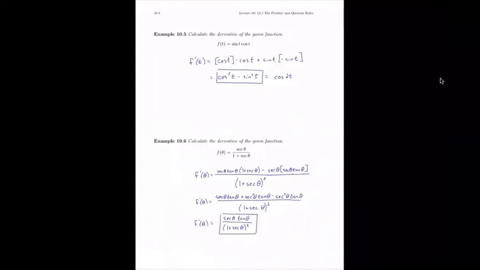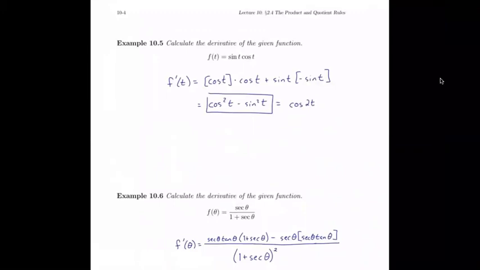Okay, so for a little bit of practice with trig functions, we've got first f of t here. We're asked to find the derivative of this function. F of t is sine t times cosine t. So this is a product of 2 trig functions. So be careful, right? So what we should do is take the derivative of the first function times the second function. So sine of t's derivative is cosine t times that second copy of cosine t here is our first term, and plus the first function times the derivative of the second.